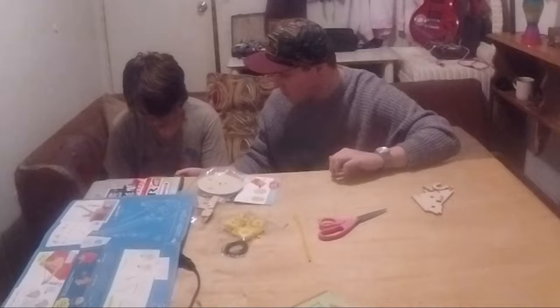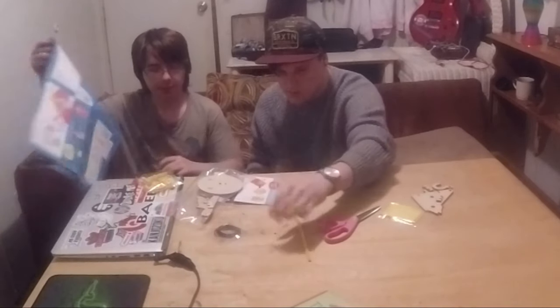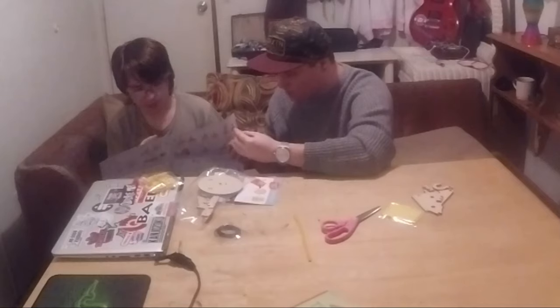There's this, I don't know what the hell this is. Foam stickers. All right, here's these. And string. We need the small stand. And there's this. Oh! Bracket pieces.